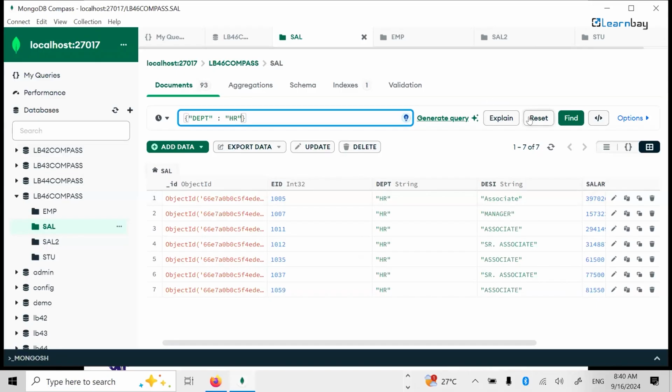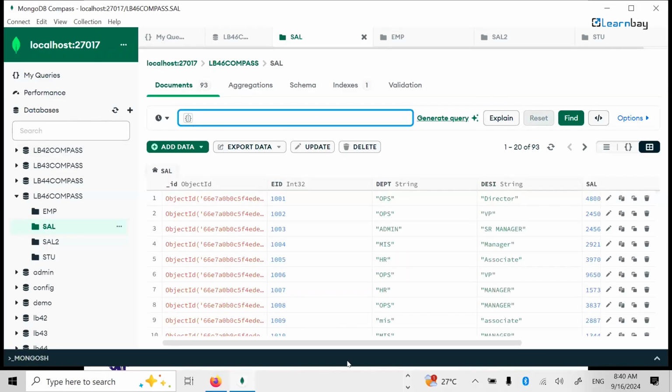Let's take another example. I will say reset to get all. Again, I can say dollar and colon. I want to get the list of team members where the department is IT, comma, and the designation is associate.